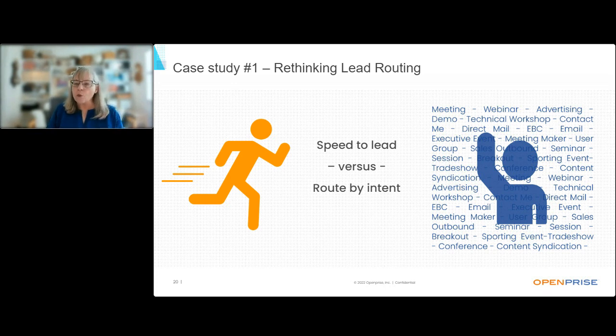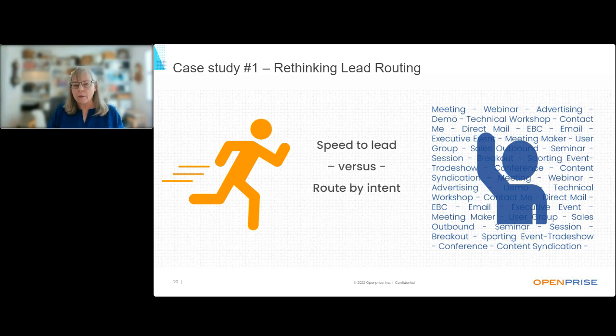In addition, they did some auto disqualification. Students researching a technology for an assignment are not buyers, and so they could automatically be disqualified and not sent over the fence to the sales development team. And that system was working great for a while.